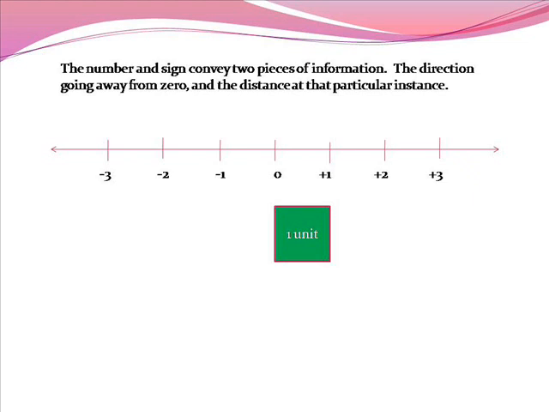Here I have put in 1 unit from 0 to positive 1. That gives me a measurement of 1. We also have a measurement of 1 going from 0 to -1. It again measures the same, but they are on opposite sides. Putting it together, this is what it looks like. 1 unit to the right is in green, 1 unit to the left is in red. If I was to measure that, they would be the same measure.